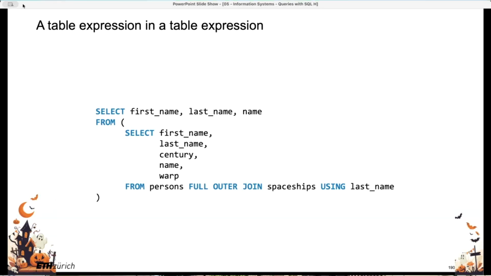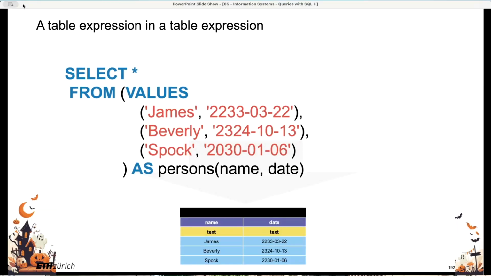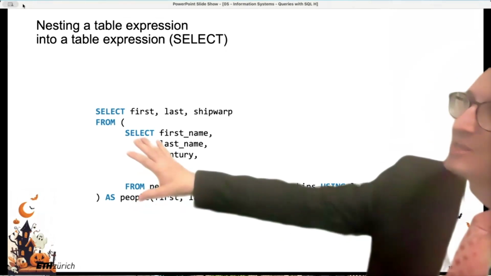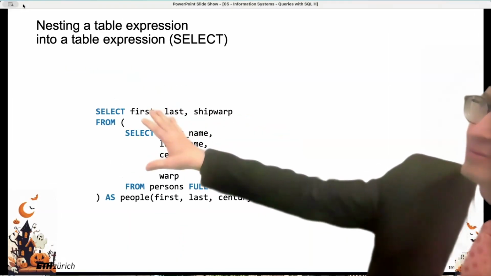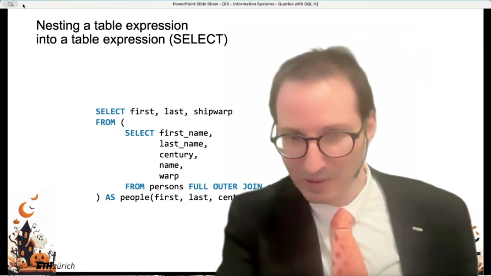So here you just select from a table that you've just computed instead of selecting from a table that would be on the disk. Who is with me? Right? And of course, you can rename. Also, you can rename with a select, or you can rename on values, right? It doesn't matter what you have inside. By the way, this is another example of where you can have select or values at the same place, right? They are completely interchangeable. Do we have questions on Zoom?